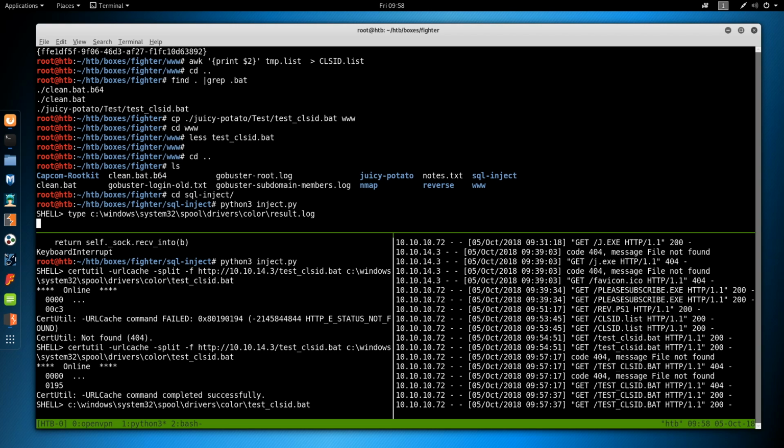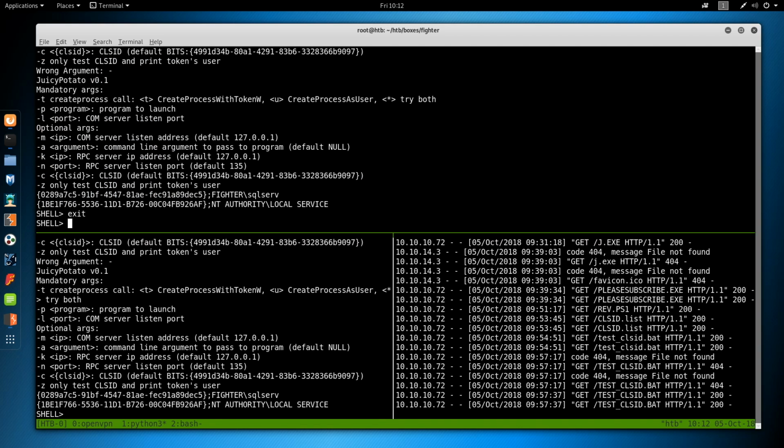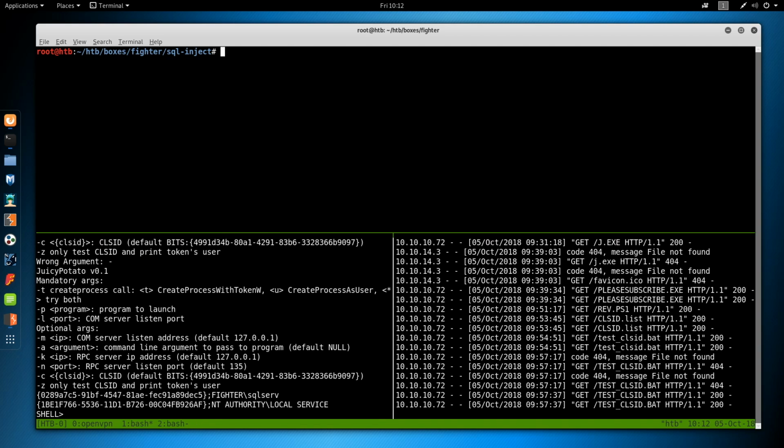It looks like the SQL injection's taking a little while to execute commands. It doesn't like being multi-threaded or whatever and running two things at once. So we're just going to come back in 5-10 minutes and see if it's working. So I think it's finished. I'm going to clear up my input, and we're just going to run this again.